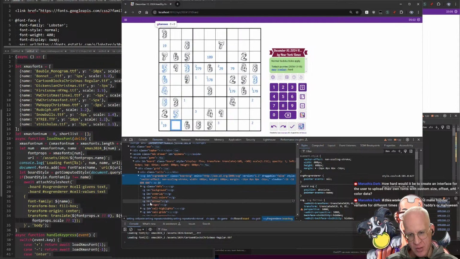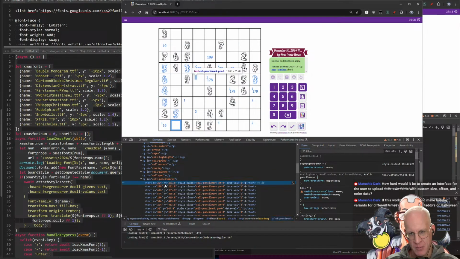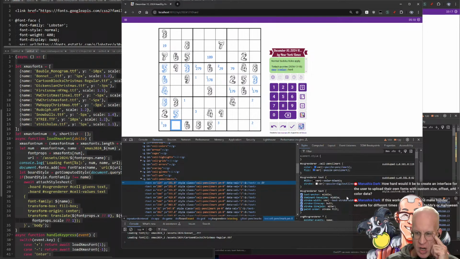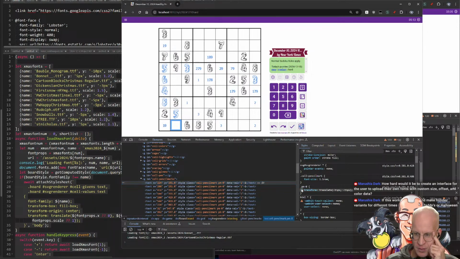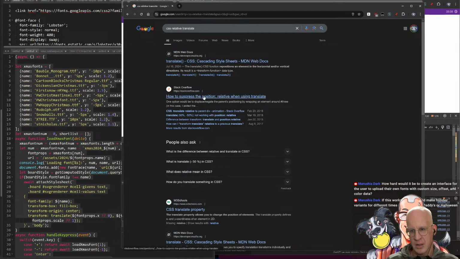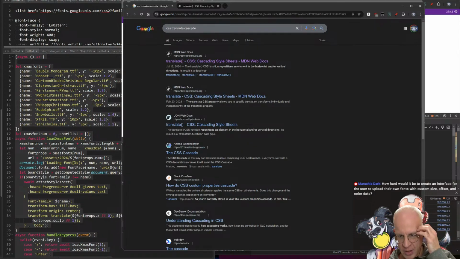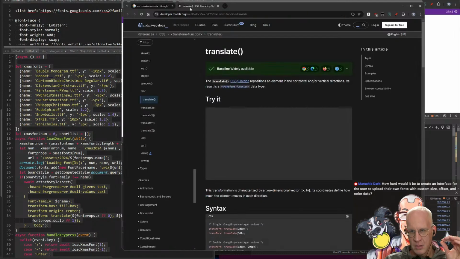I don't actually know if we... Like, if we look at these pencil marks, like this one, for example, because I'm using transforms to put them into the corner. So the moment I apply a translate, unless I'll do, can I do CSS relative translate? Can we do a cascading translate cascade? I wish there could be a cascade for translations, but they can only be on nested objects.